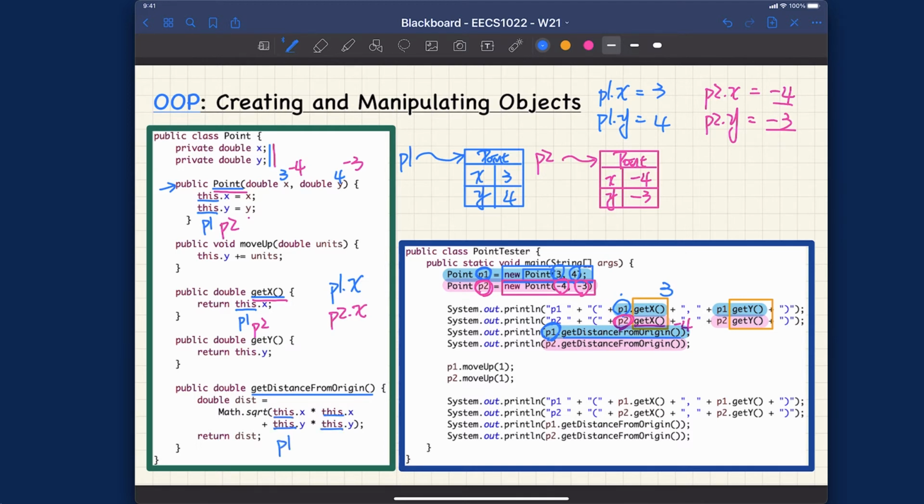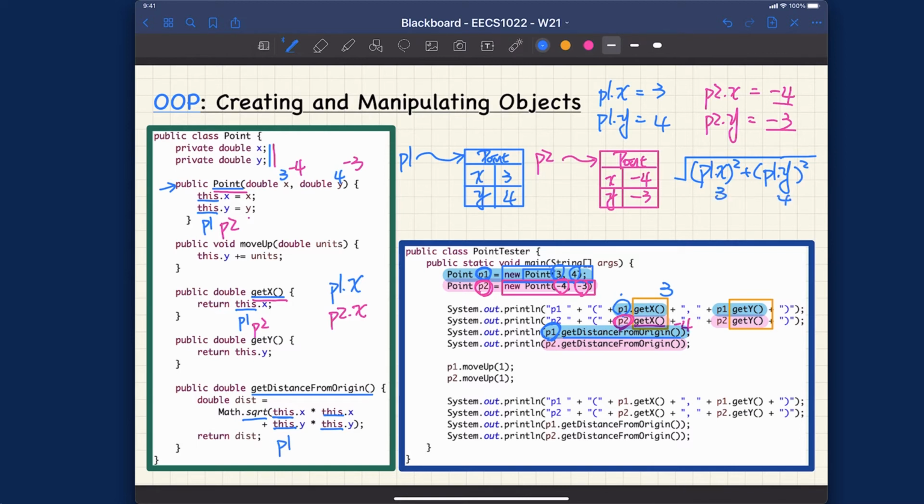So conceptually, what I will end up having is the square root of P1.x squared plus P1.y squared. That's basically what you will get, right? And what's P1.x and P1.y? We're going to use the values over here, 3 and 4.